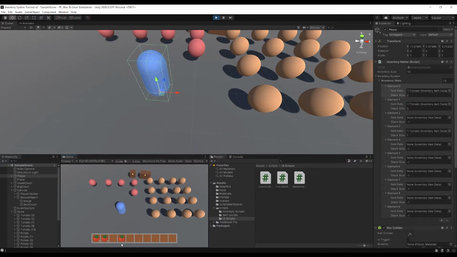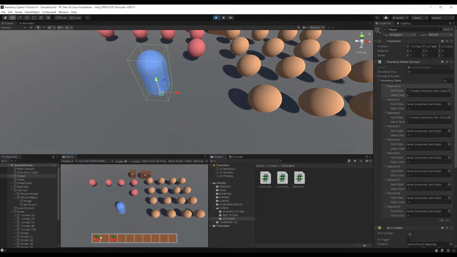So we've got 3 tomato stacks here with all different sizes. I'm going to add the 2 to the 1. So now there's 3 slots. We've combined them. 3 plus 3 will be 6, and the maximum stack size is 5. So I'm going to pick up the 3, place 2 into this stack. So now there's 5 in that stack, which is the maximum amount. And then we can put our 1 back down. And if we click, it'll just swap them around because the stacks are full. One of the stacks is full, so they won't combine.